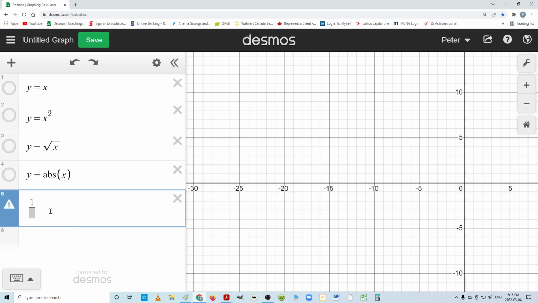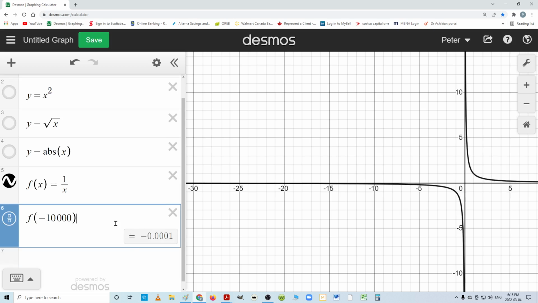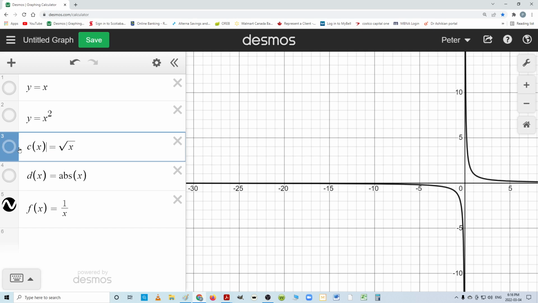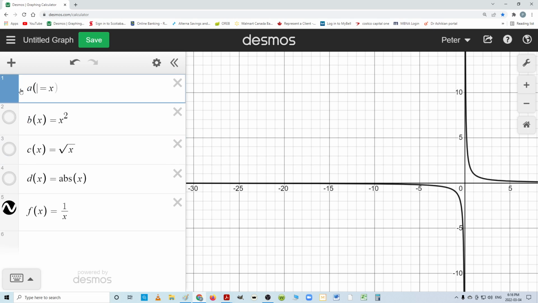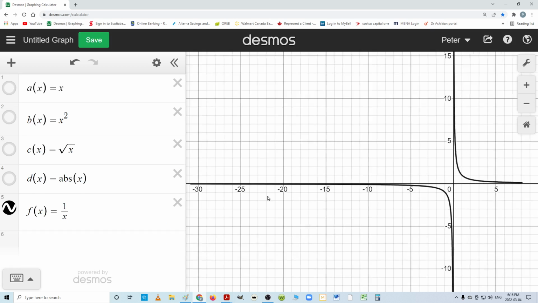You can also find these answers easily using Desmos, because if I put it in proper function notation, like this, and then want to find what f of negative 1,000 is, or 10,000 is, it tells me right there. It's used to function notation. And all of these should be in function notation. I actually can't use e because it's a special number, if you want to do it properly. And that way down below, if I put a of 4, I will get an answer for the function a up here instead of getting confused with the other function. And it tells me the result is 4. So get used to Desmos, get used to understanding the basic domain and range.